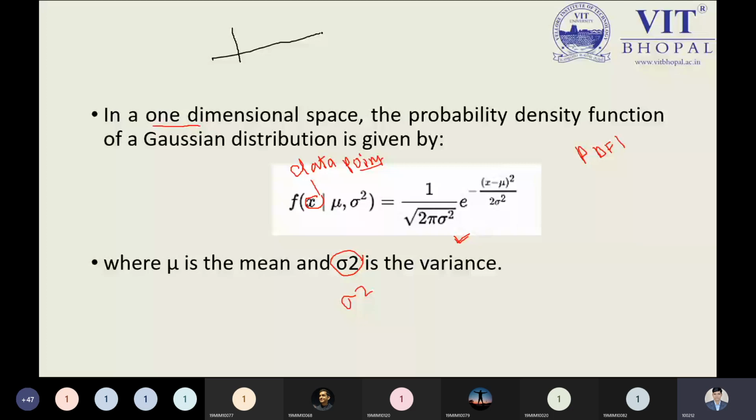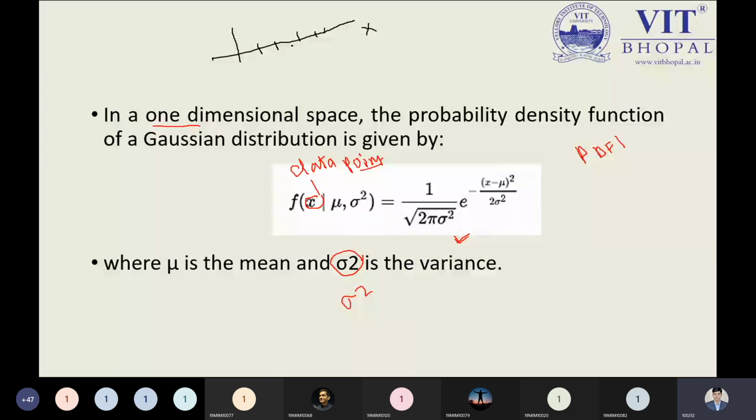All the data points are plotted along only one axis, or we can say no other axis will be involved, and that is represented by a linear representation. So the distribution will require the probability density function to determine its values. The Gaussian distribution will be used with this equation, f(x; mu, sigma squared).